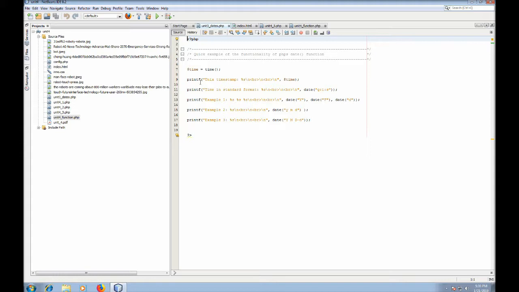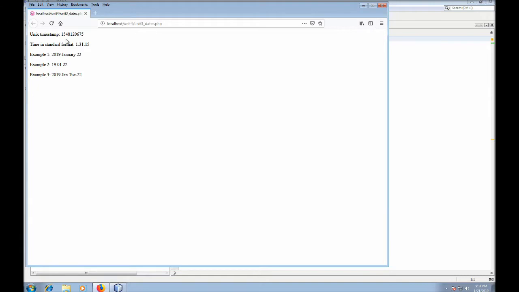If we go down here, you'll see the first one, printf Unix timestamp, simply prints out that epoch in its standard 10-character format. Here's another PHP function called date. In this case, what it's doing is taking that epoch and turning it into something more readable. So let's take a look at what this does.